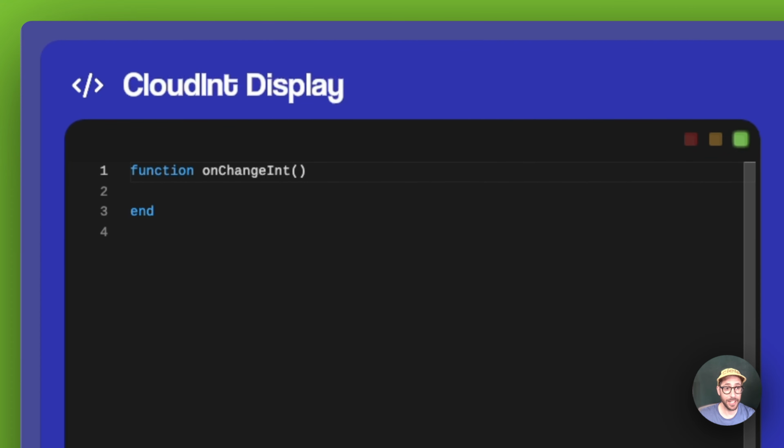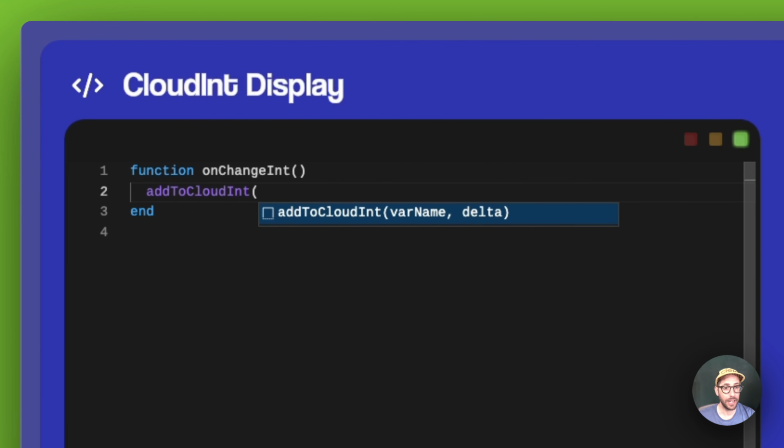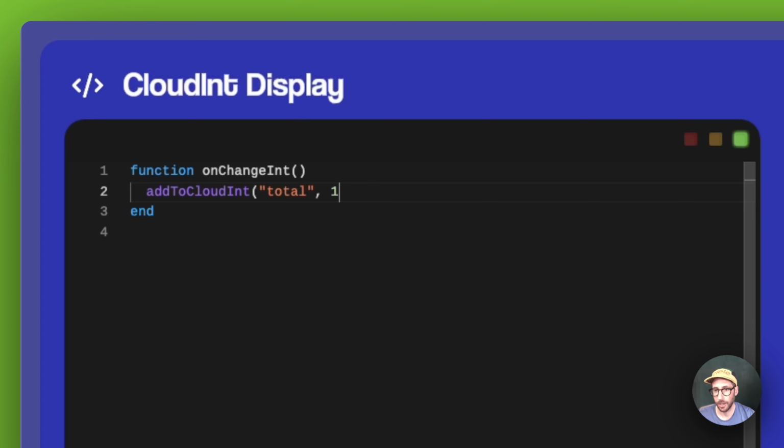The easiest way is to use a method called add2CloudInt. And so what we're going to do is we're going to say add2CloudInt, and we need to give our CloudInt a name, and we'll just say total. And then the second value here after a comma is delta, or the change that we would like to implement. And so we're going to have just a +1 in this particular instance.